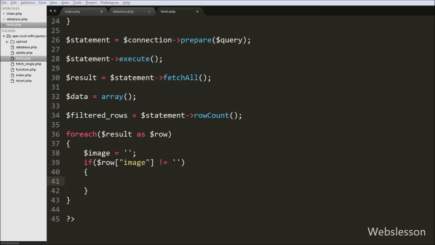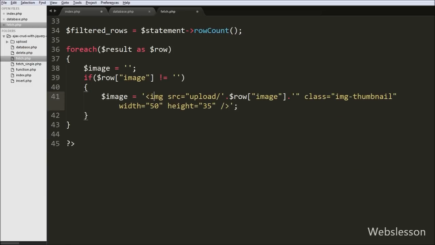Under this block we write the $image variable equal to an image tag with the attribute src equal to the upload folder name / $row image variable, with attribute width equal to 50 and height equal to 35. But suppose the $image variable is equal to blank, then it will go to the else block, and under this we write the $image variable equal to blank.